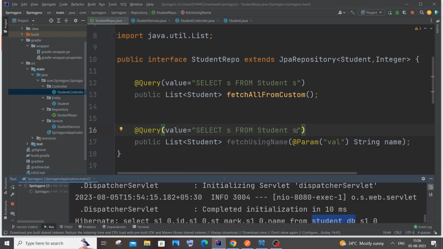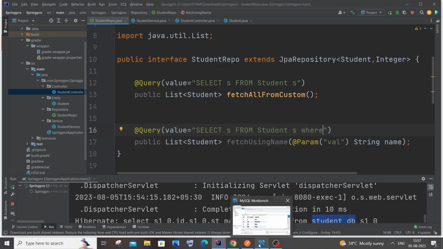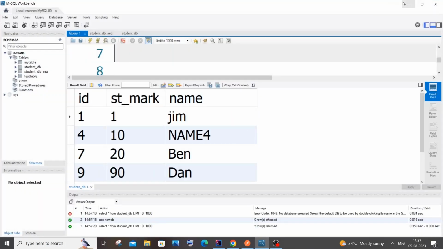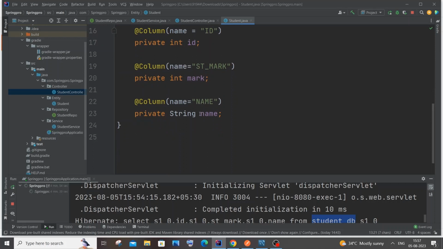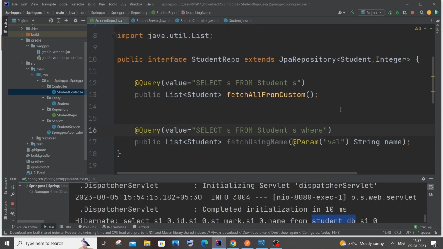And what we will be doing here is: from Student s where, and our column name. Our column name for this one is name, and inside my class, inside Student also, that column name is name. So you need to have the data member of that particular column. So I'll come here: where name equal to :val.